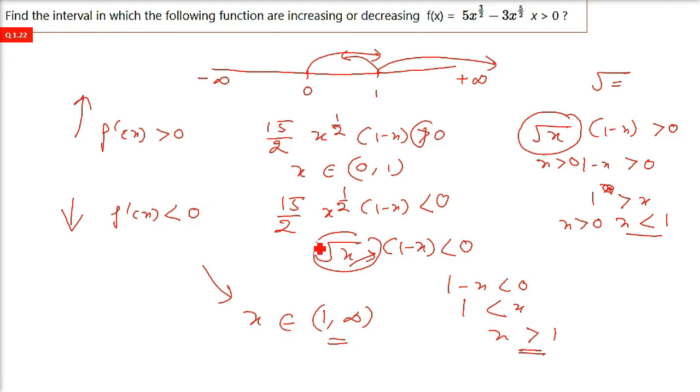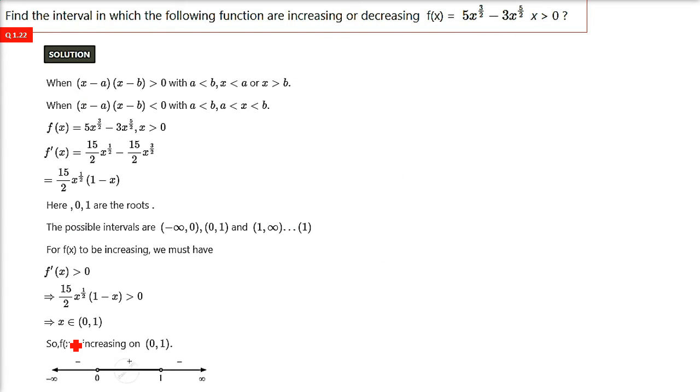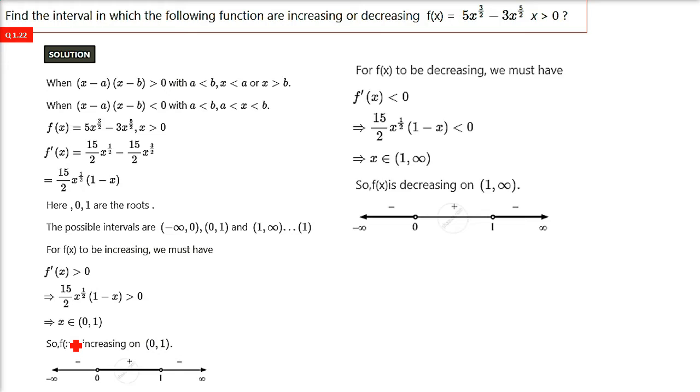This is the answer. So this is minus, plus, minus, showing where it is increasing or decreasing. Increasing we put plus, decreasing we put negative or minus. So this is the reference solution that you can follow in order to solve it and write it. And those who want to do it by themselves can also do it like this. Making the diagram is very essential in these questions. Okay, please note this. We'll go ahead now.